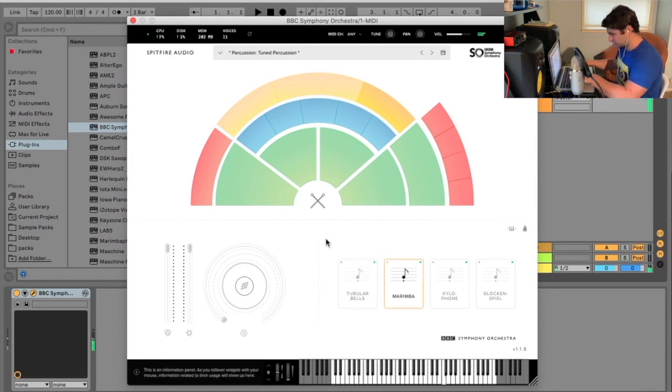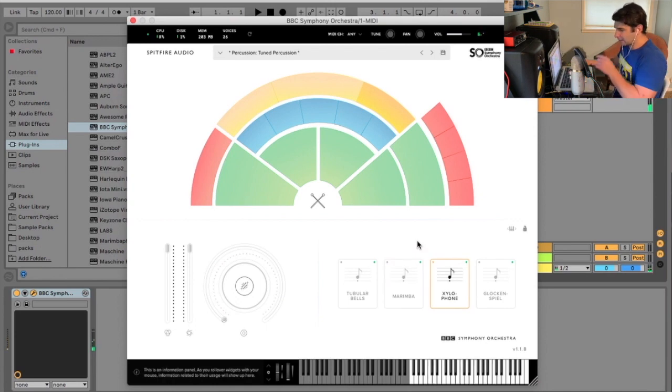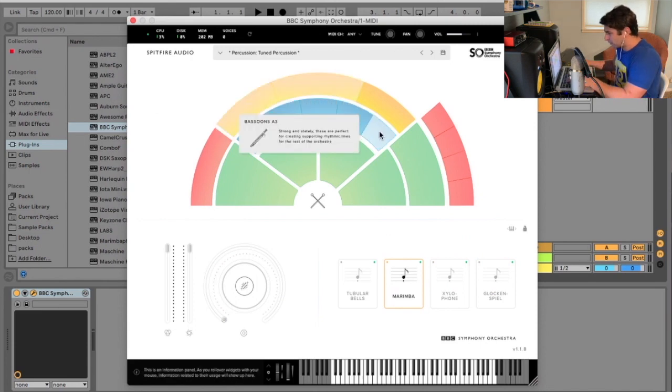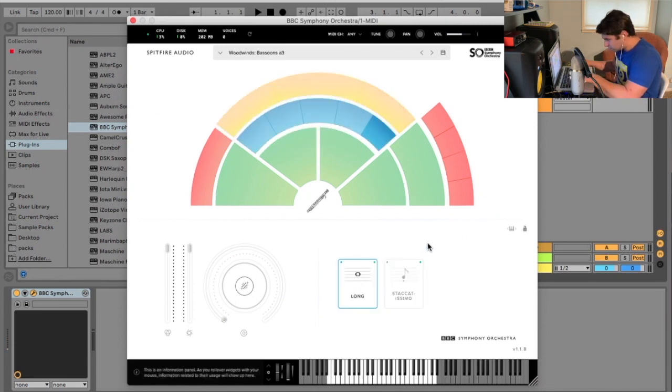Then we got the marimba. Xylophone. And what I like about this too is that with the marimba, xylophone, and then the Glockenspiel, there's a definite clear difference. With a lot of these bell instruments, sometimes I'll download a free xylophone VST, and it really sounds more like a marimba or a Glockenspiel, and they just call it a xylophone because there's some similarities between these. But with this you can tell there's a clear difference in terms of the sound quality and sound design. So we're already, oh yeah, we skipped over our bassoons. Make sure I touch all of them.